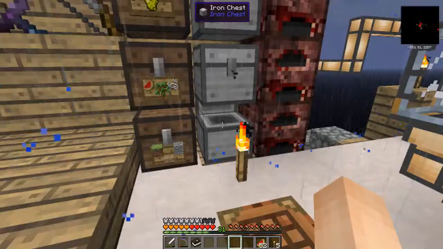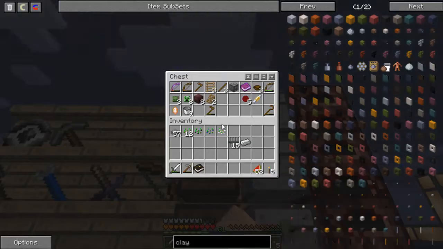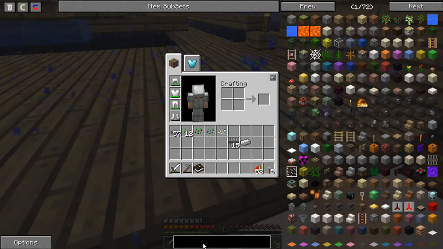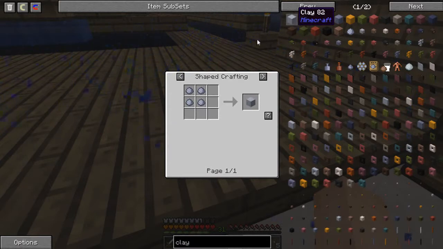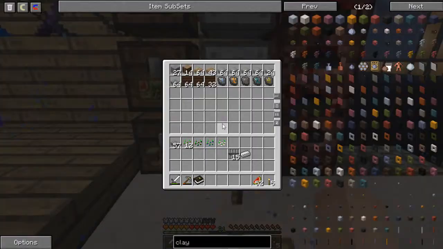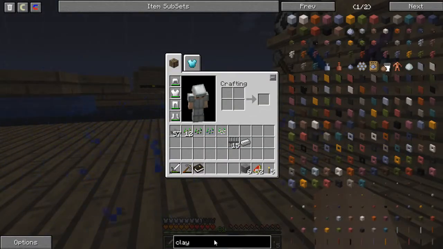Where is my clay? Do I have clay? I don't think I have clay, honestly. What was clay? Clay was sand and water? Gravel and water. Yeah, okay. Six. What gives me gravel? Pulverite gives me sand, doesn't it?